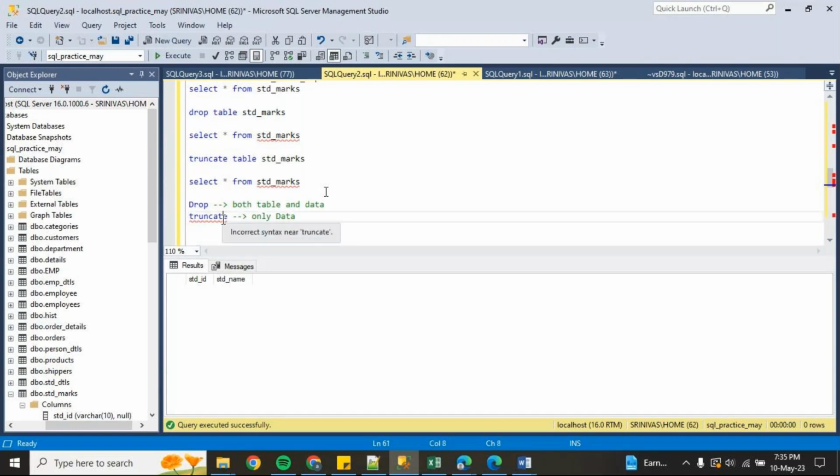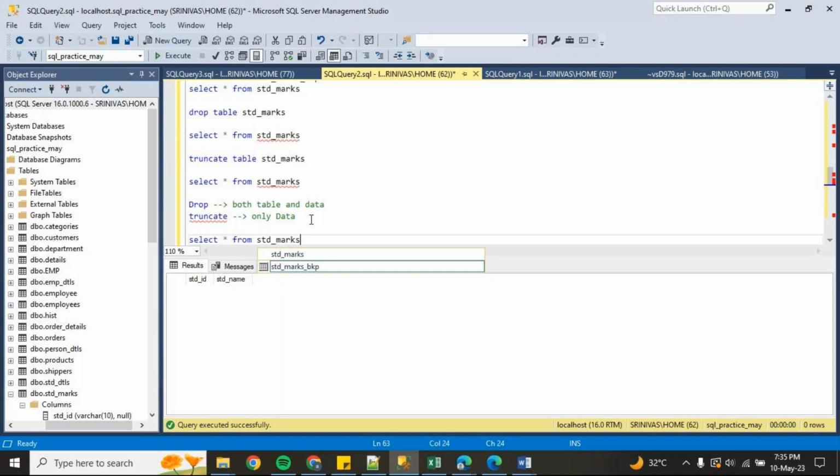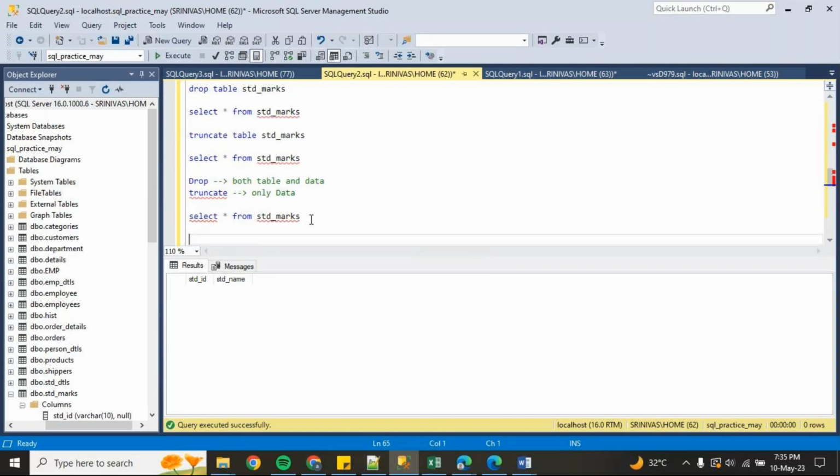Simply when you use truncate, whatever data there is, it will remove everything. Now observe, I don't have any data here. I am inserting data here.